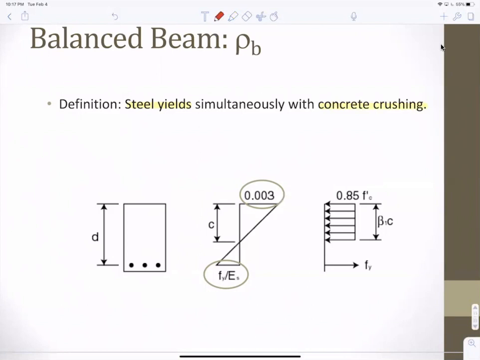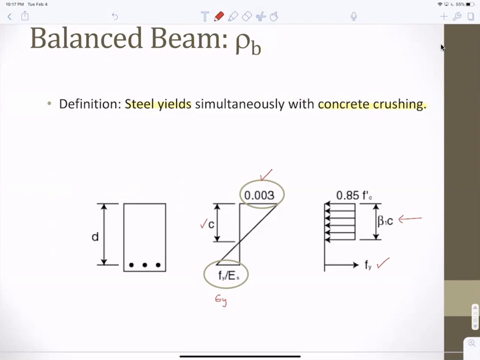Okay. So we've already talked about this several times. We're assuming the strain at failure in concrete is 0.003, and the yield strain of the steel is just the yield stress, Fy, divided by E. You get this strain diagram by similar triangles. You could find c, and we're going to use our equivalent rectangular Whitney stress block. We can get that stress. We know that the steel is yielded by definition. We just said it's yielded. We could get that. And what we're going to do is solve for the amount of steel that makes this happen.